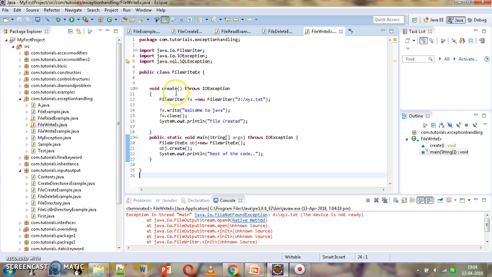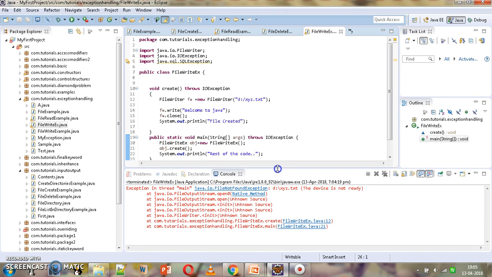Whereas when we use throws, throws just declares the exception. If an exception occurs in the called method and handler is not there, JVM looks for the handler in the calling method. If it is there, then again exception will be handled and rest of the code will be executed in the normal way. But if the handler is not in the calling method as well, then exception goes unhandled and our program gets terminated abnormally and rest of the code is not executed.